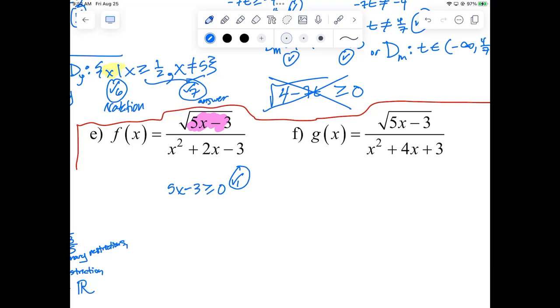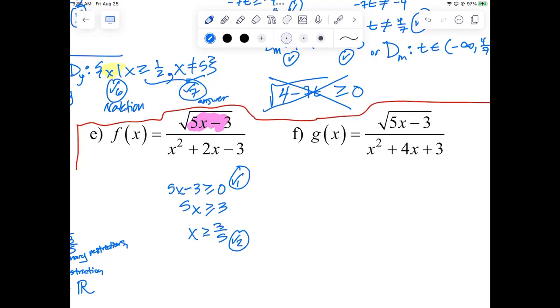Now this is a linear inequality, so we can solve it algebraically. We just got to remember possibly to flip the inequality if we multiply or divide by a negative. But in this case, I just add 3 to both sides, and I divide through by a positive 5. So I get x is greater than or equal to 3/5. You'll get another check for coming up with the value of 3/5. The inequality will come later.